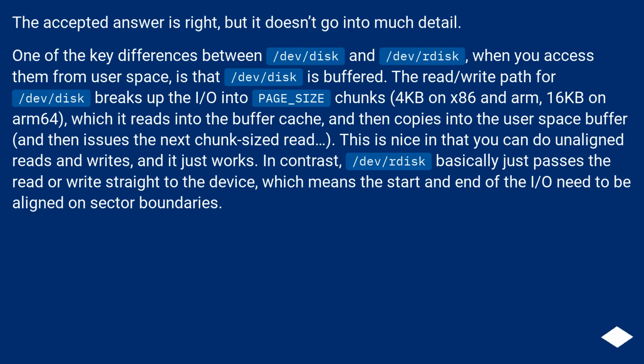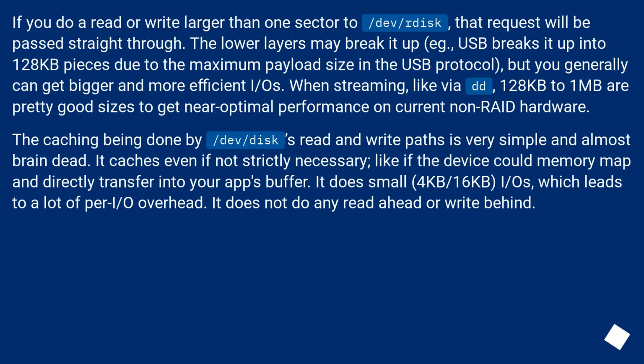In contrast, /dev/rdisk basically just passes the read or write straight to the device, which means the start and end of the I/O need to be aligned on sector boundaries. If you do a read or write larger than one sector to /dev/rdisk, that request will be passed straight through.